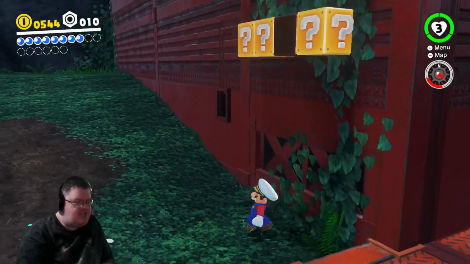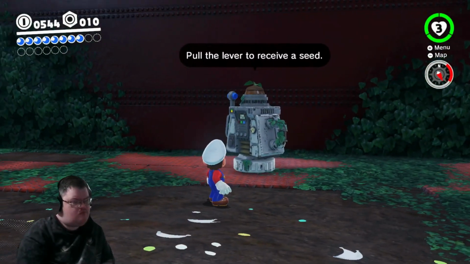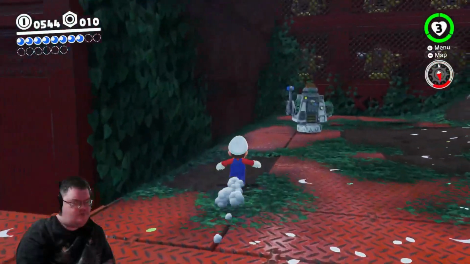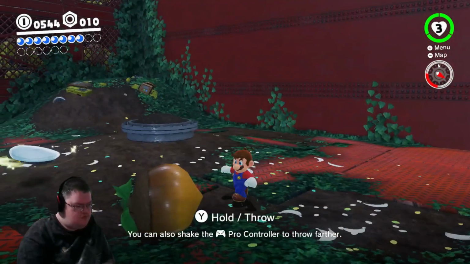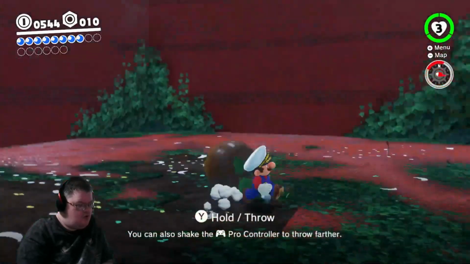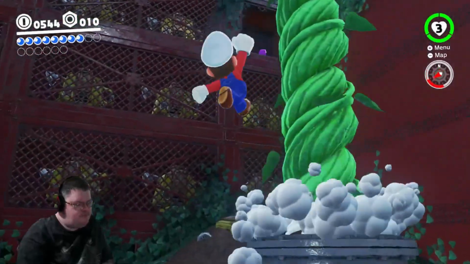Alright, try and get some of these boxes here. Yeah, maybe I'll just skip it. Alright, so let's see what's in here. Pull the lever to receive a seed. Which lever? Oh, okay, that one. Alright, there we go. That makes sense.